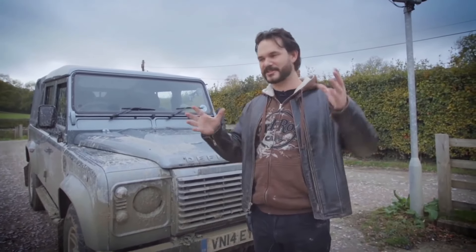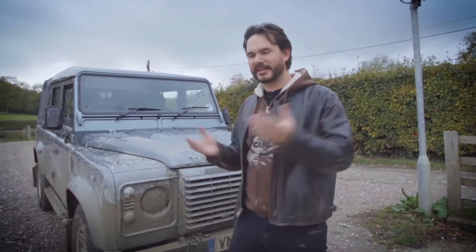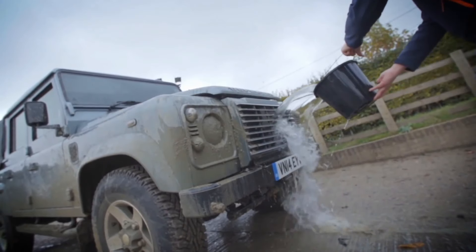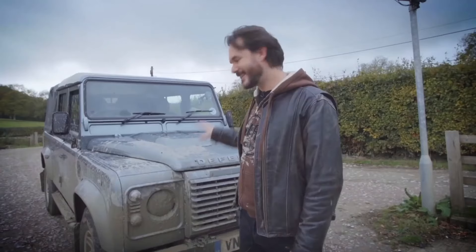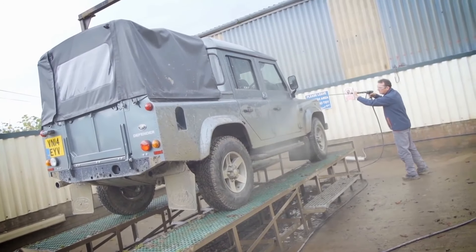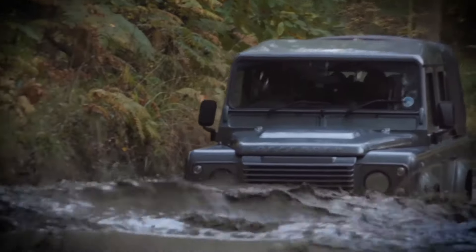The Defender might be the most simple of all the Land Rover products — it might have the least bells and whistles, and it might not have all the electronic trickery of a Range Rover or Discovery. But there's enough capability in this car to get you out of almost any difficulty. This is a powerhouse that can still get the job done, and it's incredibly fun because it's you doing it. There's no electronic trickery — it's mechanical. It's you, knowledge of what you're doing, and physics. And a lot of mud.